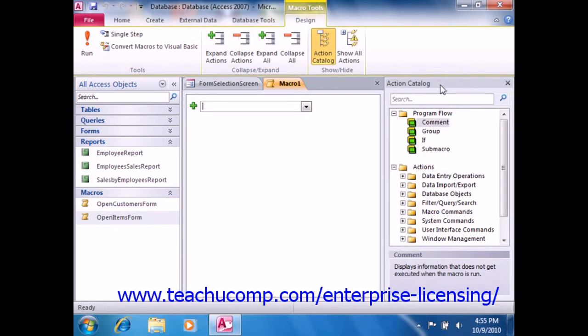Now first, let's examine the comment function. You can click and drag the comment function from the Actions catalog and drop it into the desired line within a macro in order to add a non-executable line of text to your macro. Simply type the text that you want to have appear within the text box.